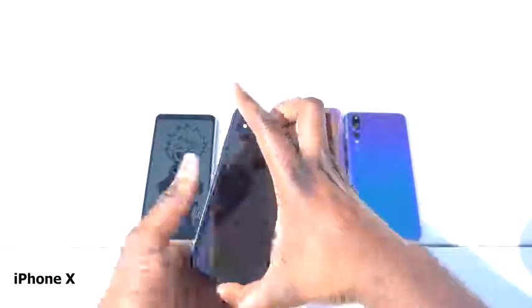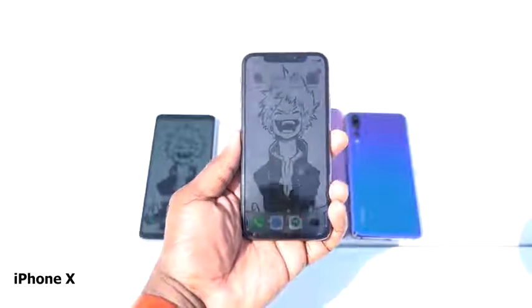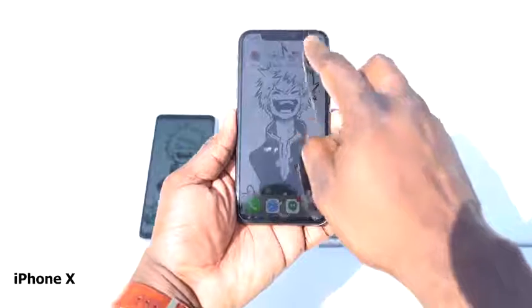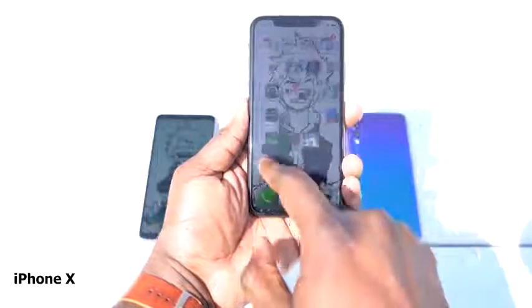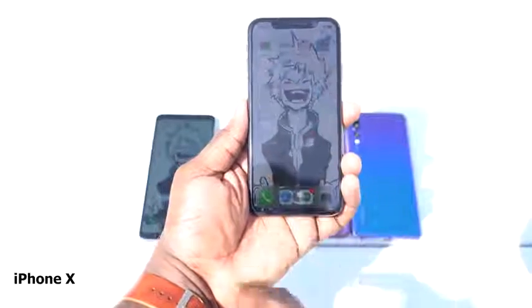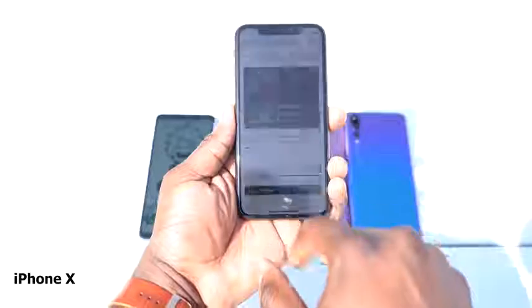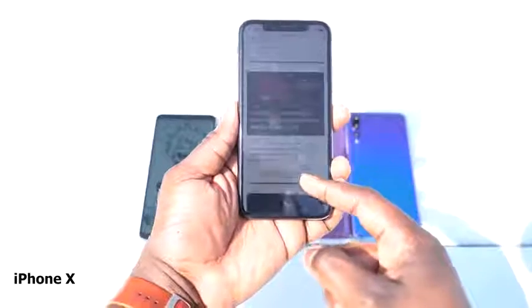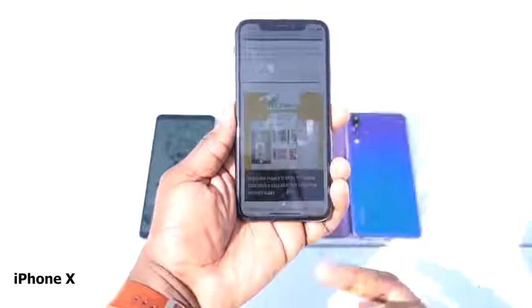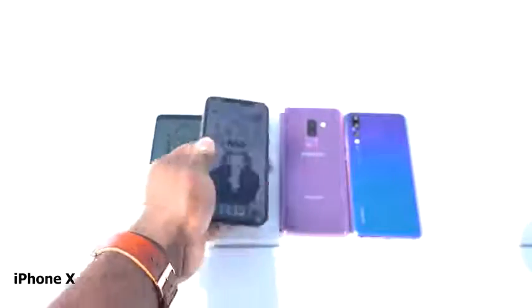Moving over to the iPhone 10, the white background is more visible. It's actually much brighter. It also looks much whiter. It's on its brightest mode here, and as we swipe and look at the icons, it's clearly visible as well. Moving over to the browser, you can see the text as well. It's also much brighter. The white background showcases more than it did on the G7 ThinQ. So it looks pretty good. I like it, and solid.